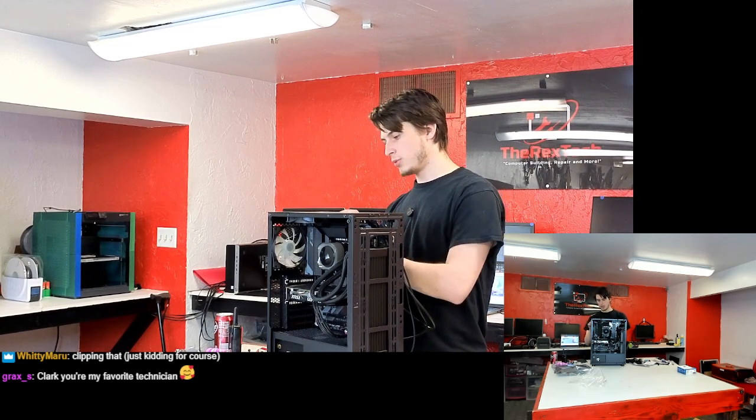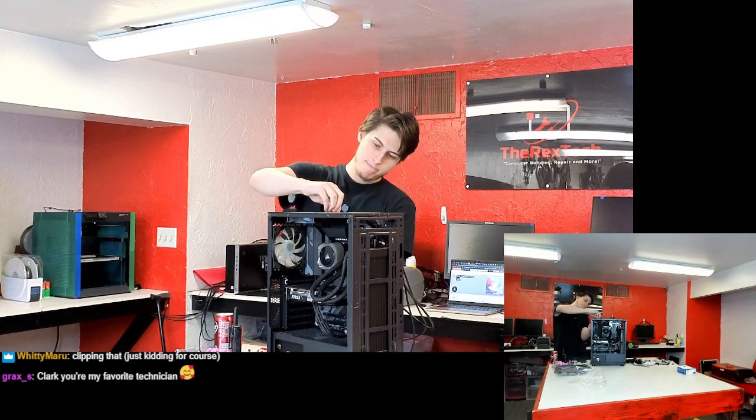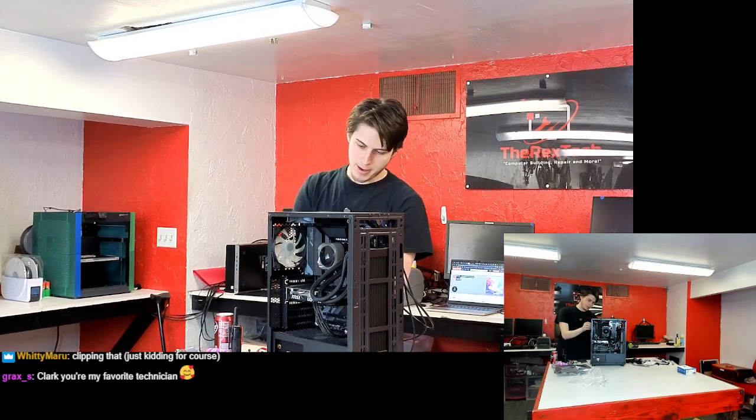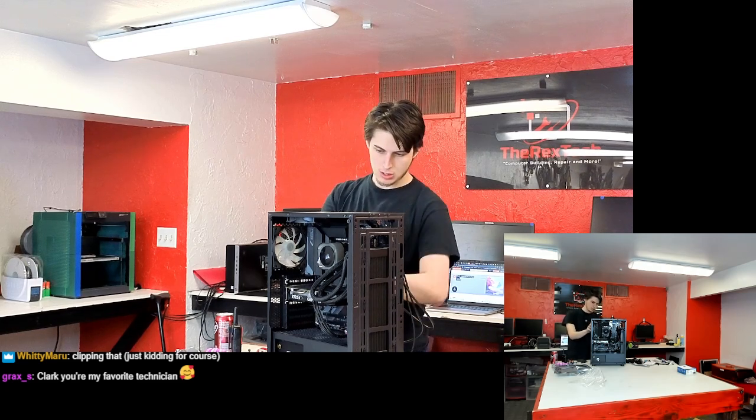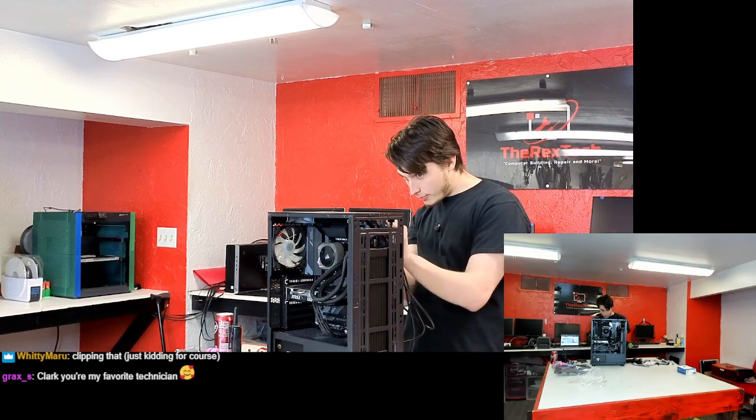All nice and pretty like. There we go. Cables are down where they need to go, and then this is going to go across the top. I'll show you guys once it's done.